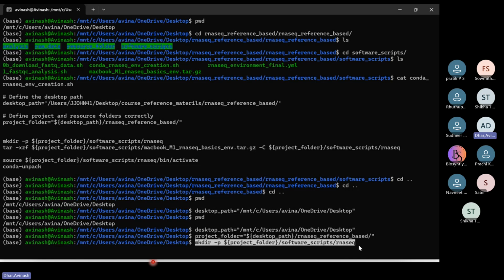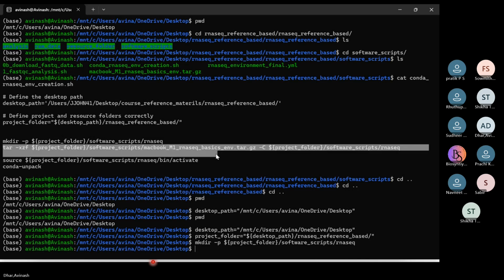Copy it from the chat, paste it on your terminal, press enter. Done? Are we done?